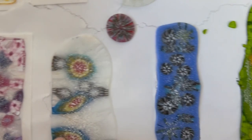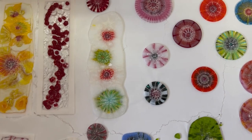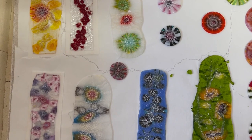And then these are pressed. This one's kept within the shape. So I'll get them out. I'm going to sandblast them to clean them up. And then we can have a look at them at that stage.